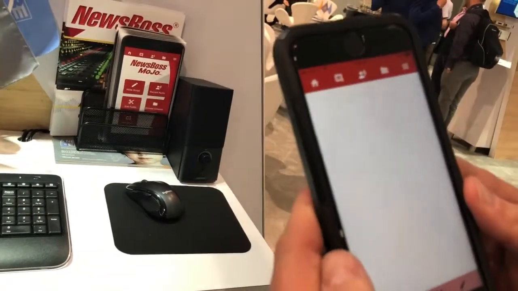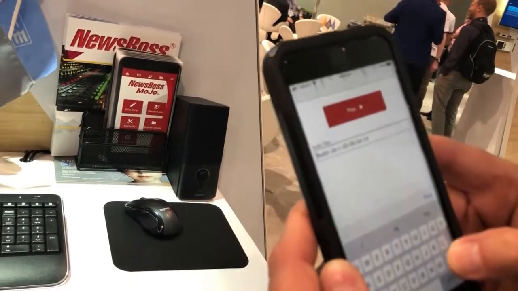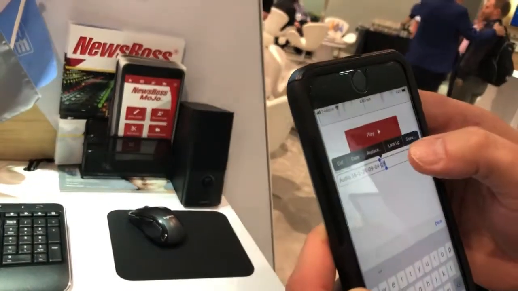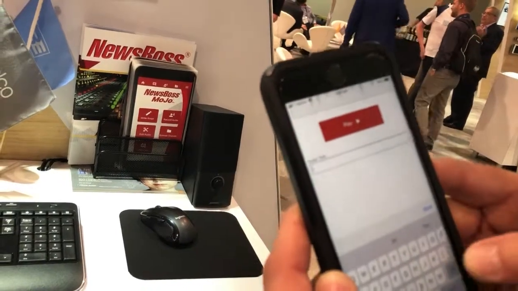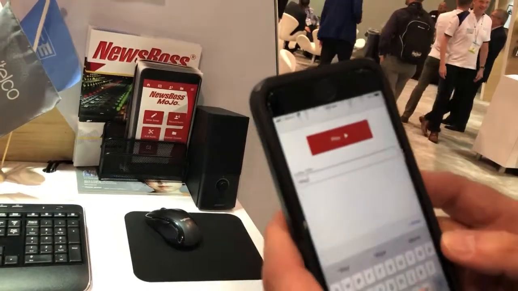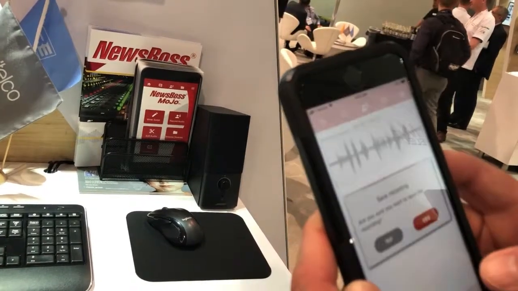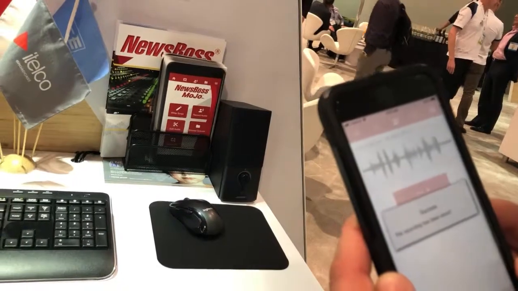I'm just going to save it, and I can give that a logical name if I want to change the name, or I can just stick with the default time and date stamp, but we'll just call this Wayne. I have a soundbite called Wayne, and that is now saved as a separate audio file.